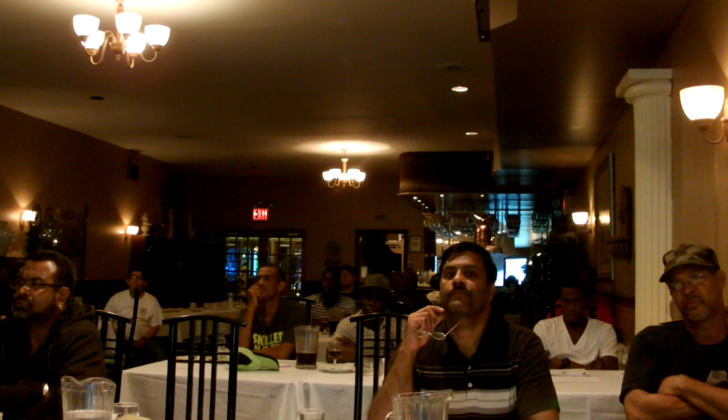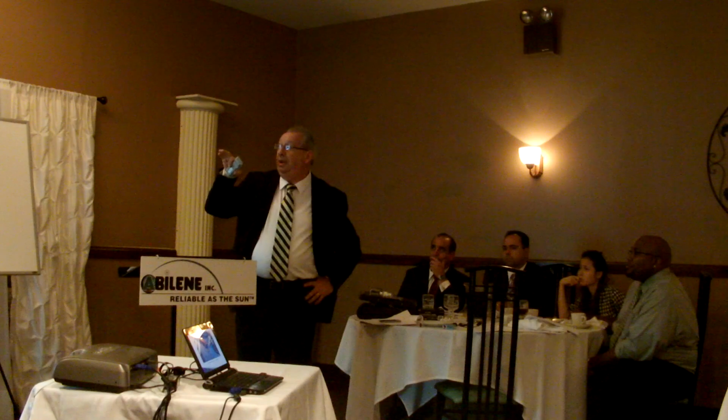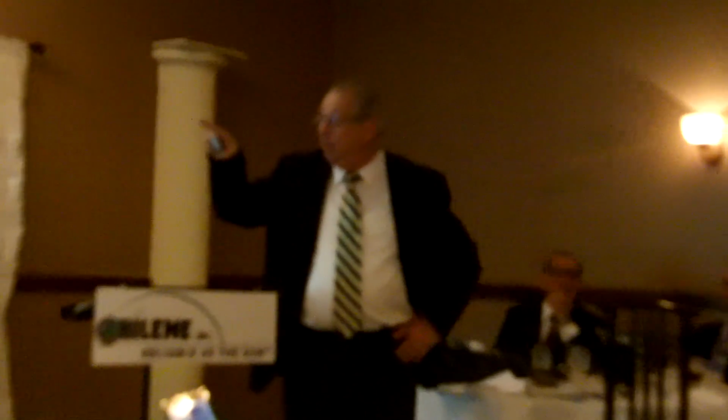And we make sure that this metering pump is the 5.4 with the pin 5.6. And how do we know which pin is there? Here's the metering pump. That's what the Air Royal metering pump looks like after about 10 years on the job. It's pretty dirty and old, but that's not how it comes with the burner. But the point that we need to know is that pin right here. Look at that pin. There was a number 56 pin that we needed. You have to make sure that that is the pin that's on the job.